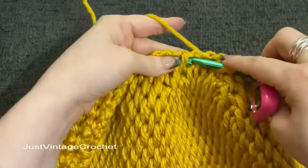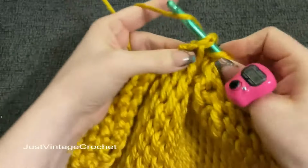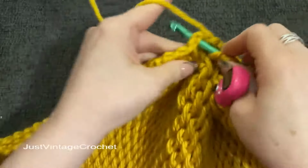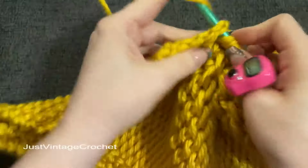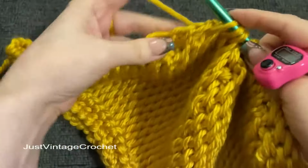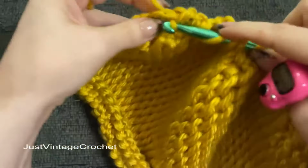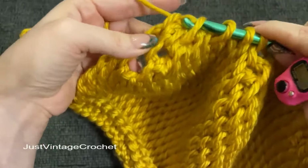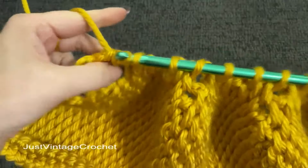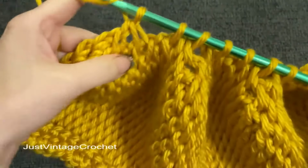This is our last row. So skip, work, skip, work, skip, skip, and there we go. And we work our return pass as usual.